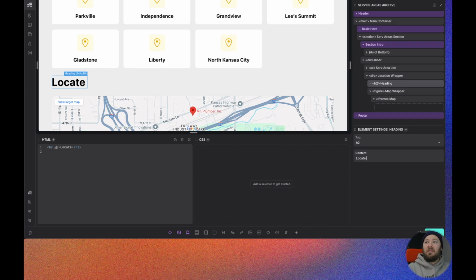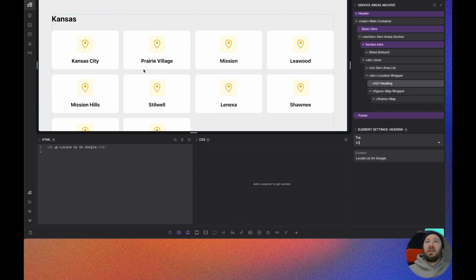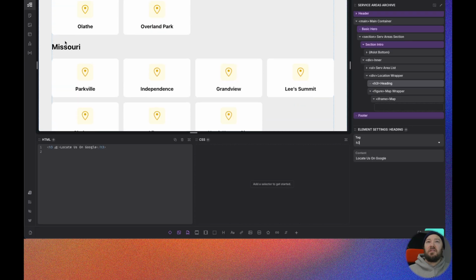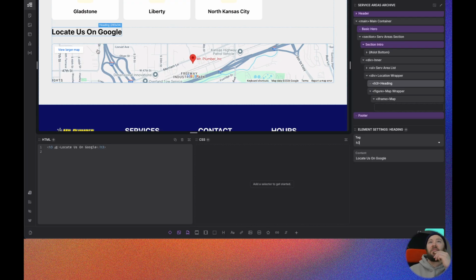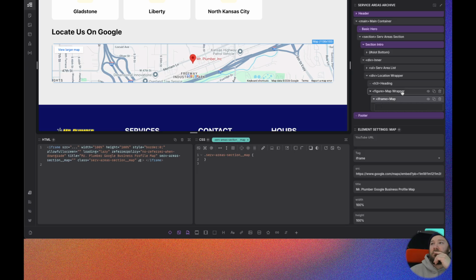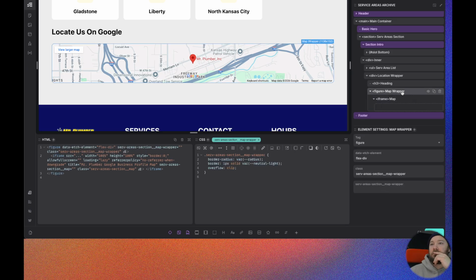Okay, locate us on Google. And I think this should be an H3 because we already have our H2 up here. We have Kansas and Missouri. So, yep, I'm happy with that. And I want this to be a full width item.